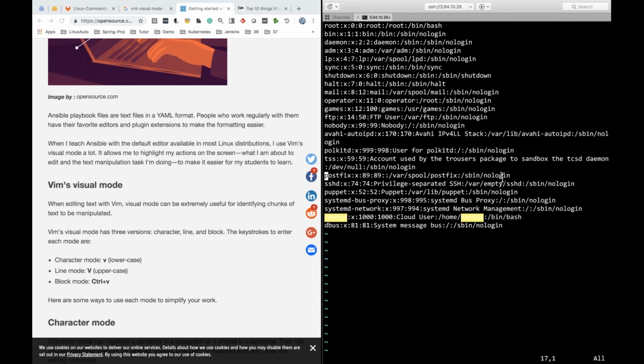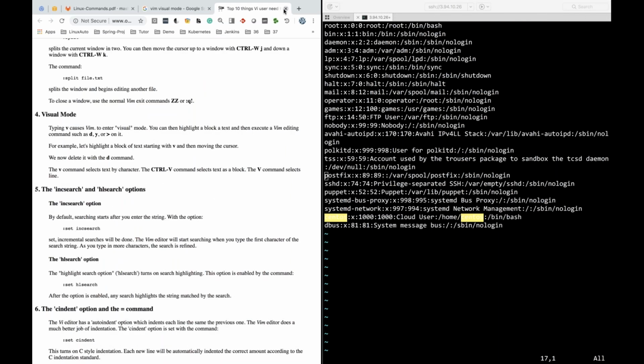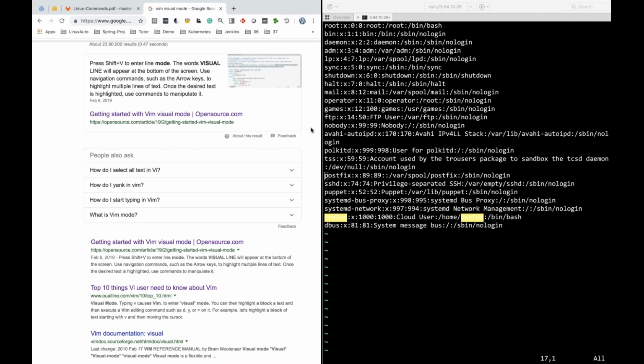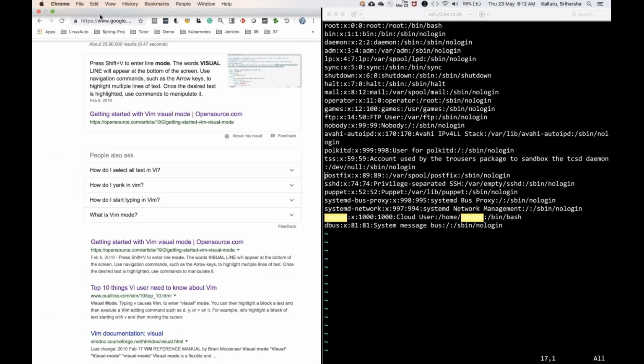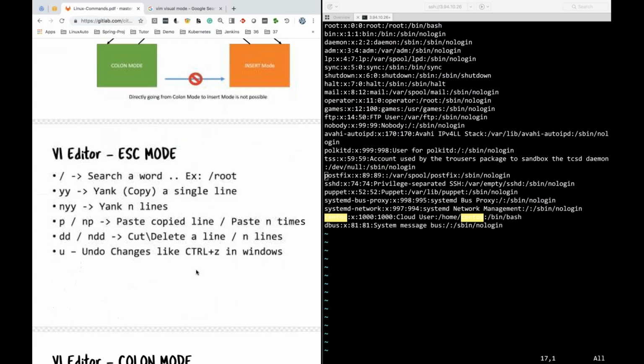Whenever you are in escape mode, just type V for visual mode. I really discourage going into that mode, just for understanding. It just gives you a way of working like the normal editors in your Windows, with certain few options over visual mode. But technically, these are the general modes you have to work on the editor: escape mode, colon mode, and insert mode.